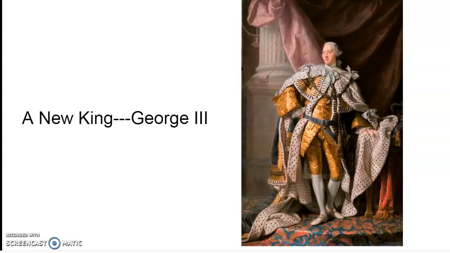So speaking of the king, one of the biggest conflicts that is going to lead to the French Revolution, not the French Revolution, excuse me, the American Revolution, is the fact that a new king reaches the throne. And this is George III. He's pictured here. George III is famous for wanting to be a good king, but he ends up causing a whole lot of trouble for his English subjects in America, so much so that they declare a revolution and decide they're no longer English citizens.